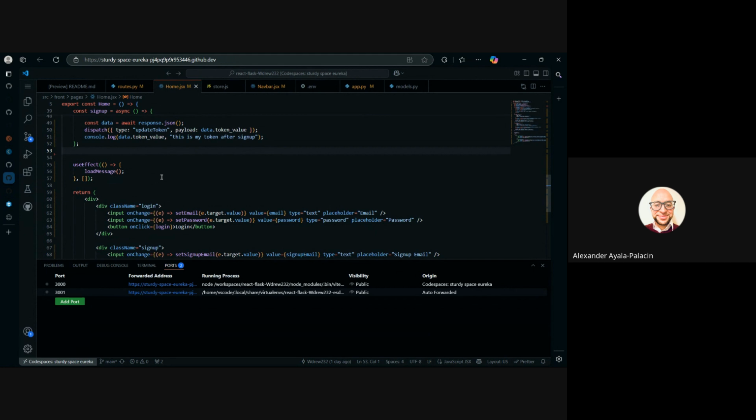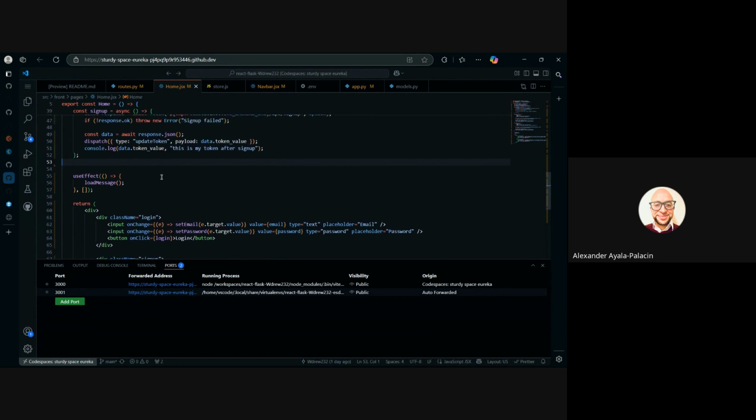Cool. So let's, I'm looking at the requirements of the project. Oh, they do talk about local storage. Okay, nice. Oh, they want to use session storage. Okay. So cool. Let's add some more complexity here.